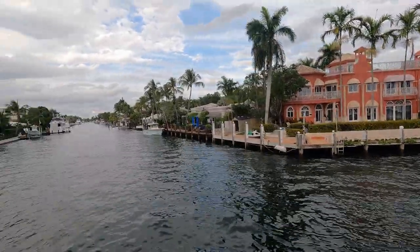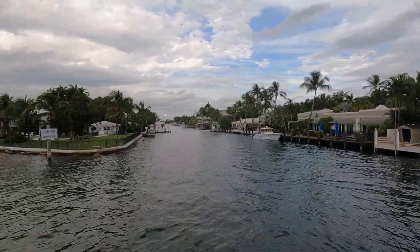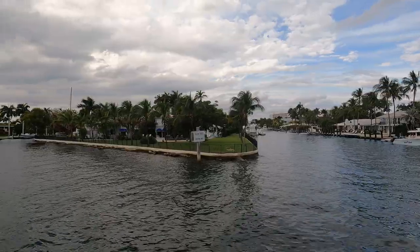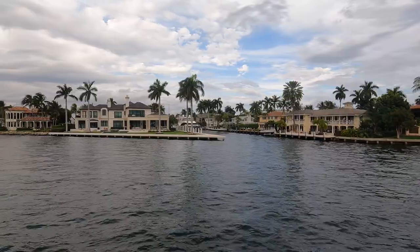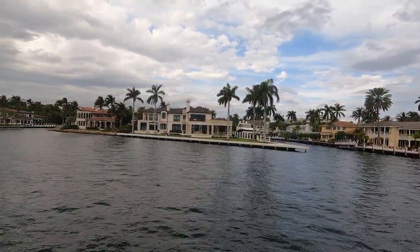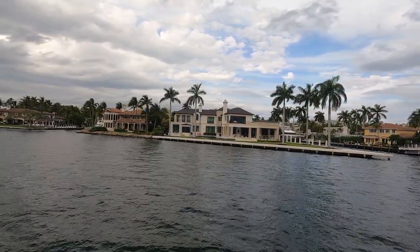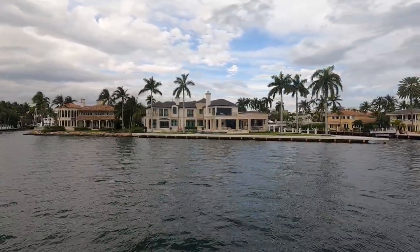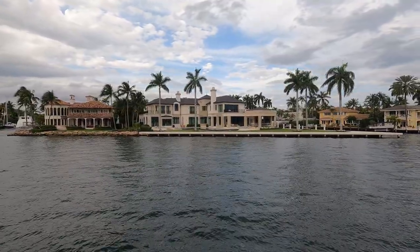Now we're back at the triangle. If we went on the south channel we'd head down to Miami and Key West, but we're going to go straight on the north channel right into downtown Fort Lauderdale. There must be a lot of money in pet stores — here's another one off to the right. These people are the founders and owners of Petco — 'where the pets go.' They've got two dogs that live over there. Not sure if their mom and dad — there's one of them, there's the other one, the little one. Their mom and dad own the pet stores.